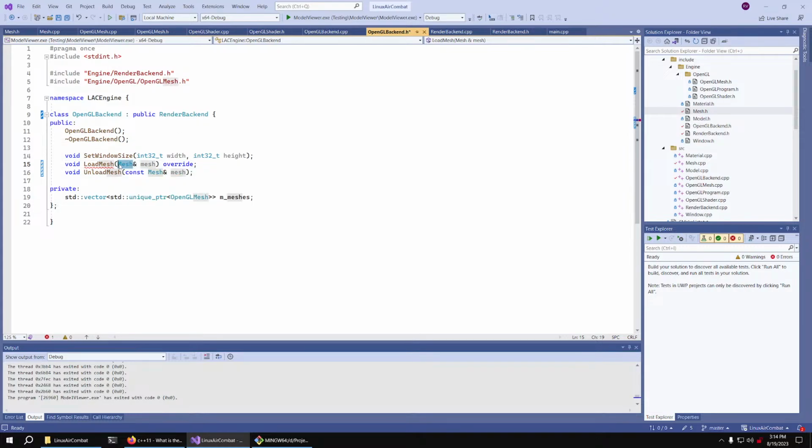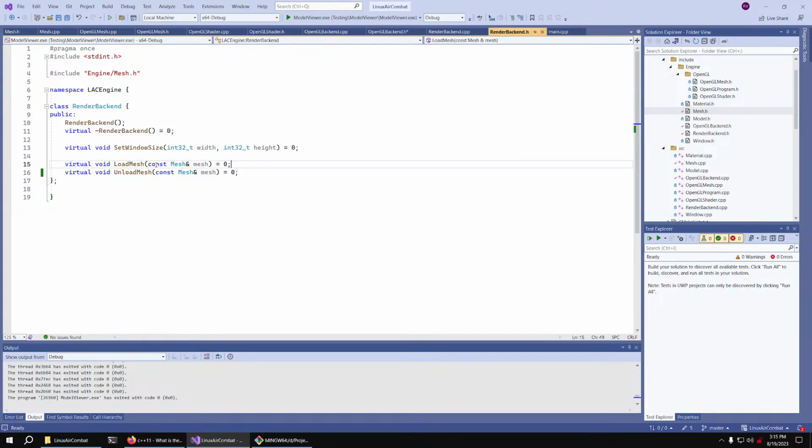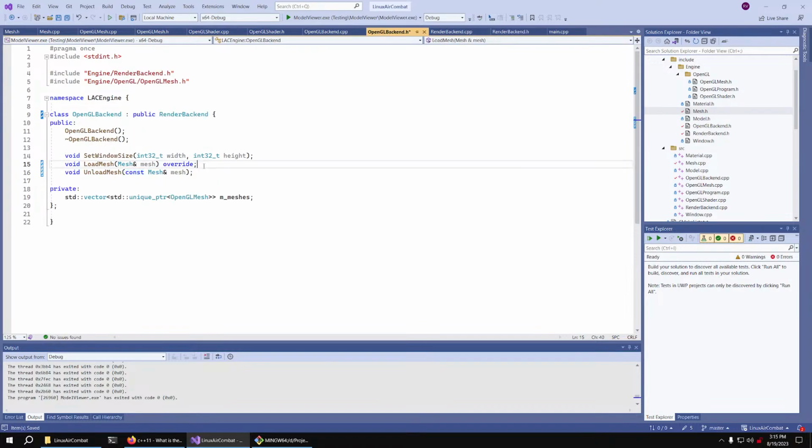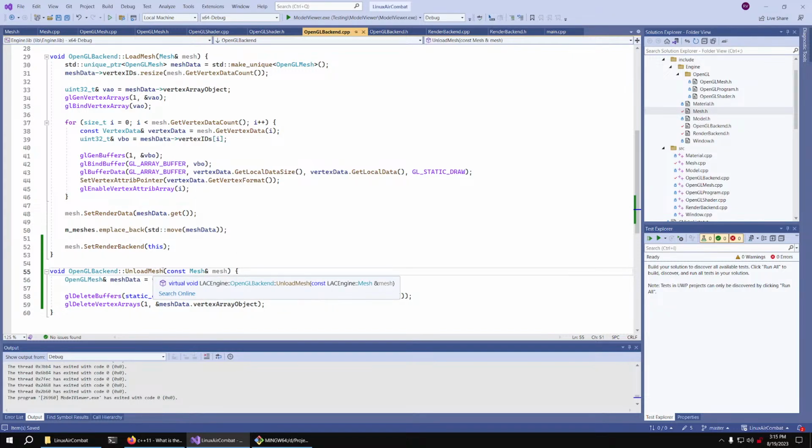Oh, that's why. Okay, so this mesh is marked as non-const, and also this is marked as const, but that doesn't match the function signature here. There we go. I don't know if this actually needs to be const. This compiled fine.